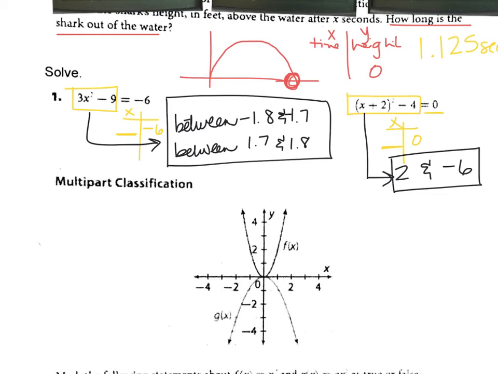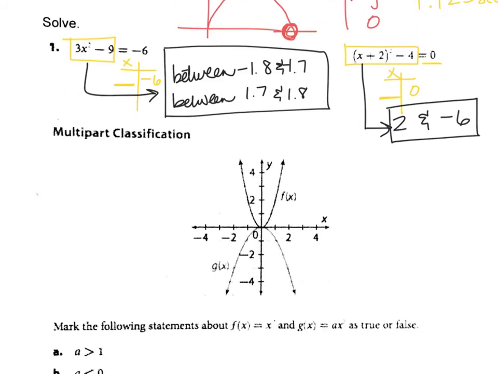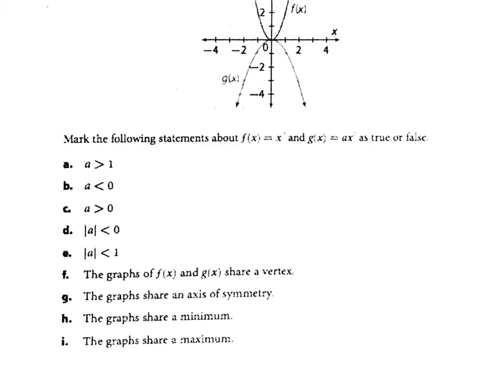All right, let's look at this last question here. Let's look at these individually. I'm assuming that all of these questions with A are referring to just the g of x because it's the only one that has an A in the equation. I'm assuming that for f of x, the A is just 1 because they haven't given us anything. So part A is kind of confusing. This true or false question, A is greater than 1. Well, g of x opens down, so I know that's not true. That's going to be false because g is opening downward.